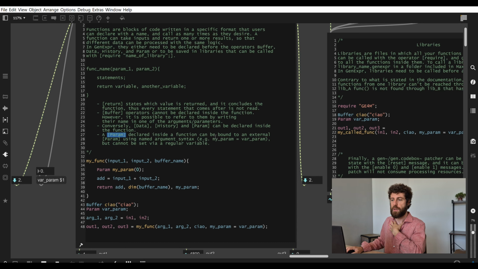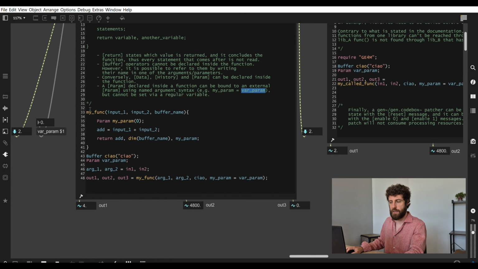So we need to do my param equals, and then it can be equal to another param operator inside the same gen environment, the same gen patcher in which there is the function, or it can be an expression, but it can never be a variable of any kind. So whenever you're using a variable, it doesn't work, but if you're using a param, it works. If you're using an expression, it works. So yeah, you have some options. All right, let's move on.